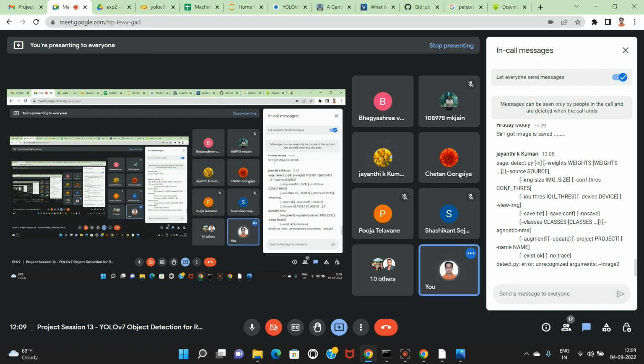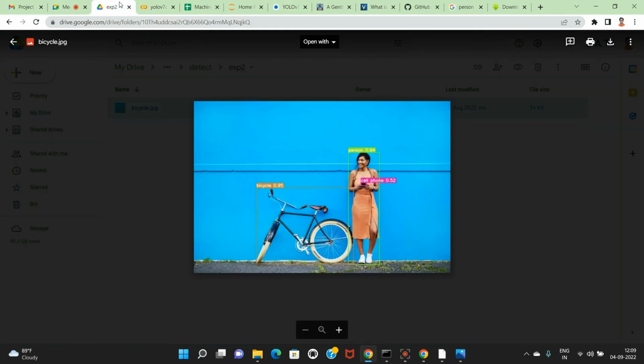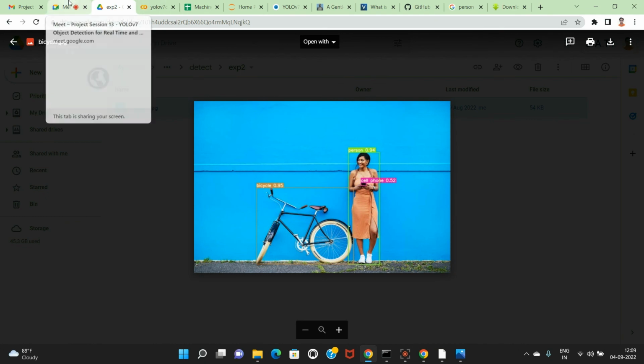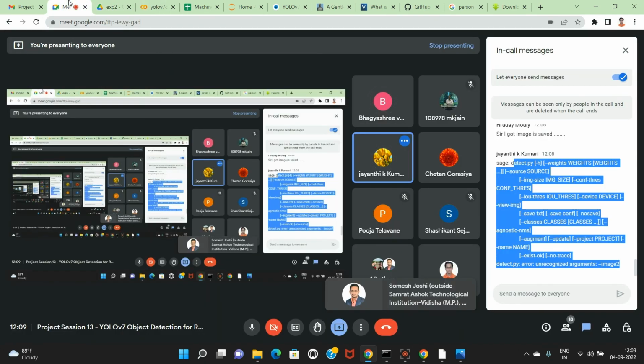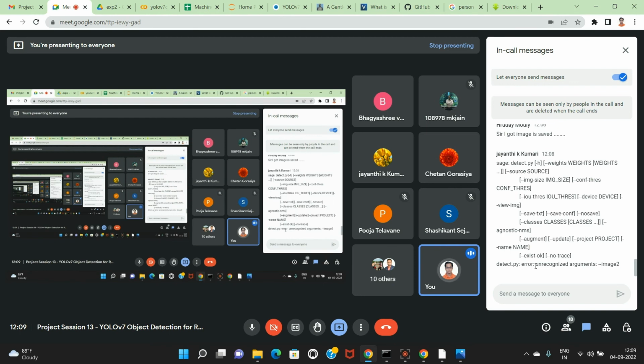Unrecognized arguments. What arguments are you giving? Classes and argument update. Maybe the weights are not correct or something like that. Have you taken the image and everything? There might be an issue related to the code you wrote, because here it is giving you unrecognized arguments in image 2.